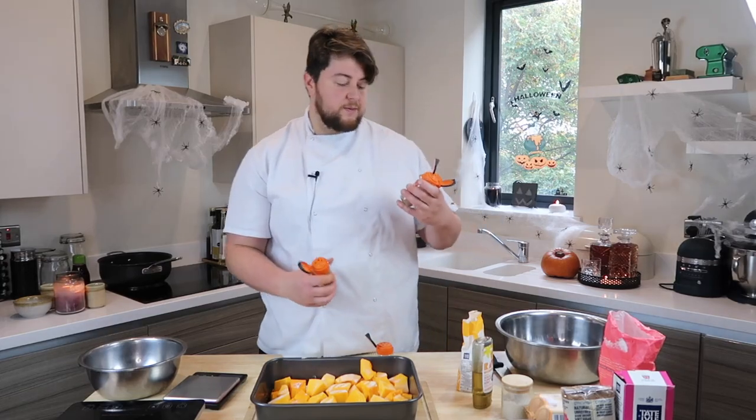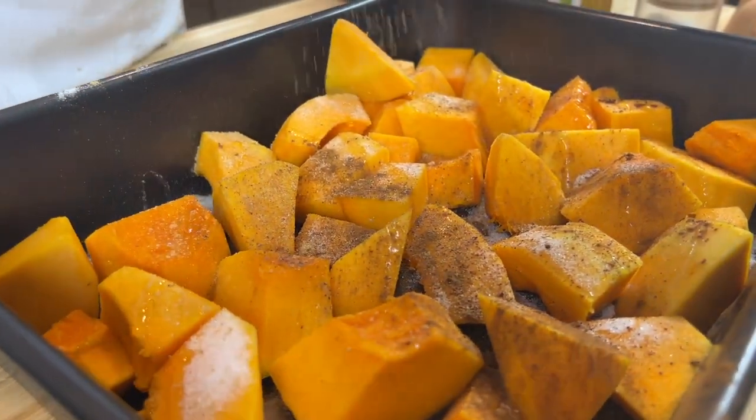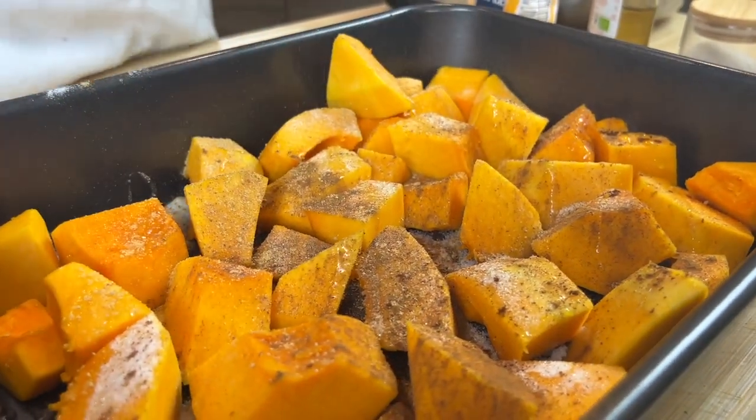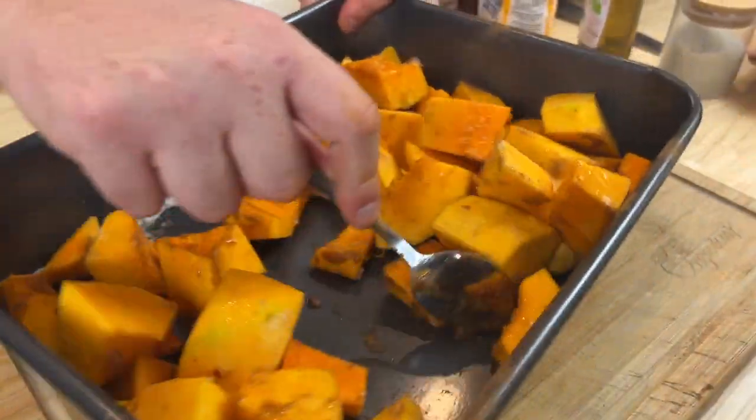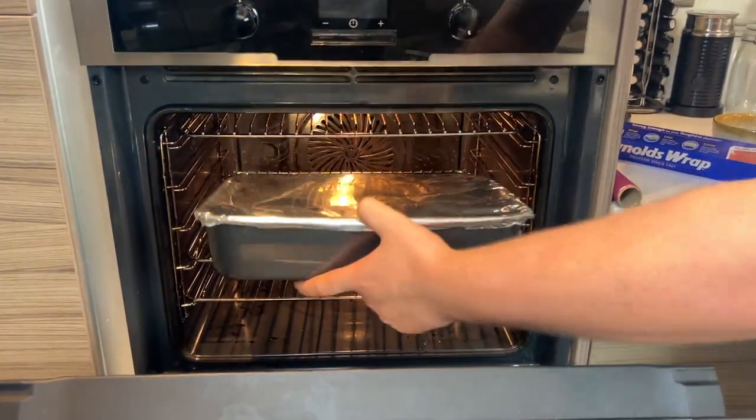Now we've got spices, we've got nutmeg, we've got clove, we've got ginger, and we've got cinnamon. Just a little hit of all of those sprinkled over the top. Give this a little muddle in the tray, and then that tray is gonna be completely covered with tinfoil. Now, as that pumpkin warms up, the sugar is gonna start to macerate it and release those juices that are locked inside that stunning pumpkin. They're gonna then steam, and it's gonna help cook and soften that whole tray. This goes straight in the oven.